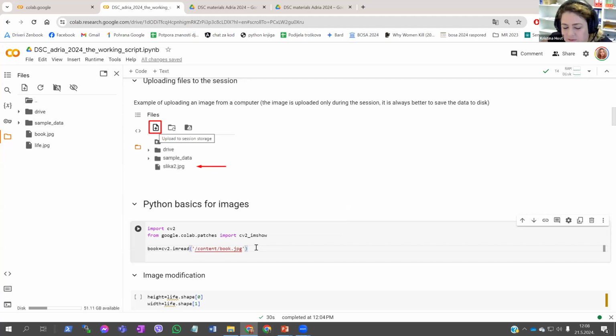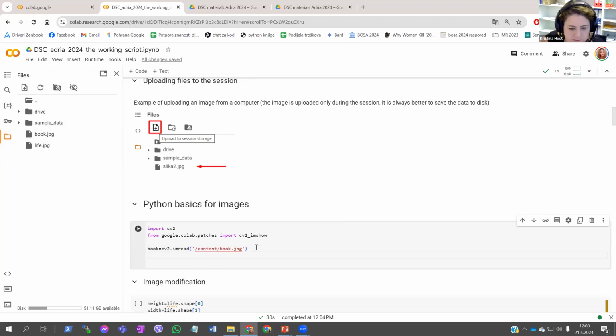We will define another one and call it live. We will also read the image and put the path inside.